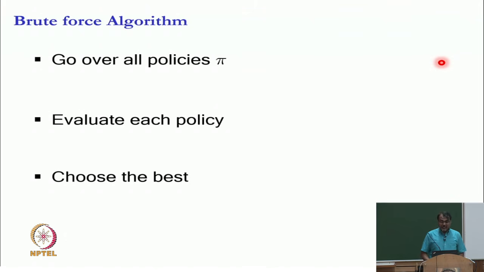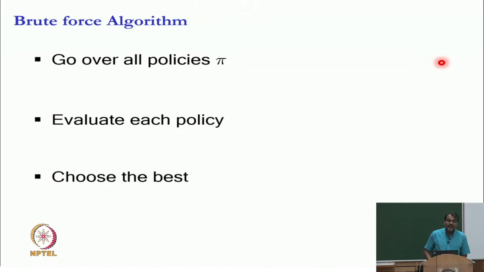Another question for you to answer is, how many policies are there? Do we have infinite policies or finite number of policies? Let us say I give you a finite number of states, let us say I give you a finite number of actions. I told you that policies are mapping from states to actions. Now, do I have a finite number of policies or infinite number of policies? Finite number of policies. And how many policies do I have? How many?